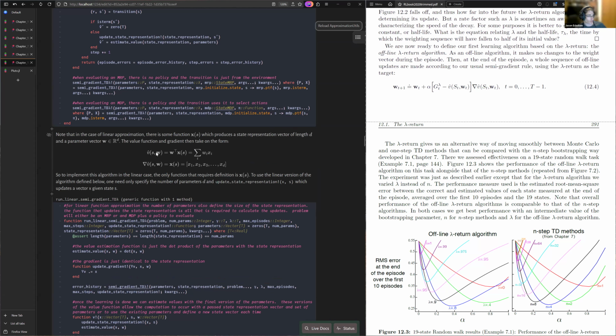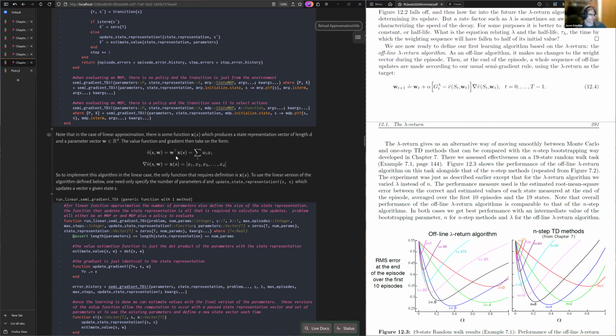So in the case of linear approximation, for v hat there's some weight vector, and there is some function which takes a state and puts it in a state representation vector. And that vector has to have the same length as the weight vector for linear approximation. And then the v hat function is just the inner product of the weight vector and the feature vector of that state, right?